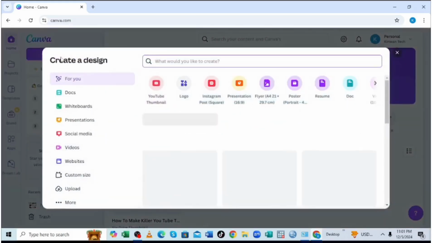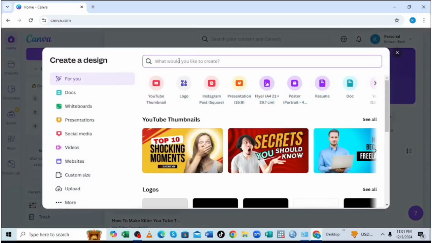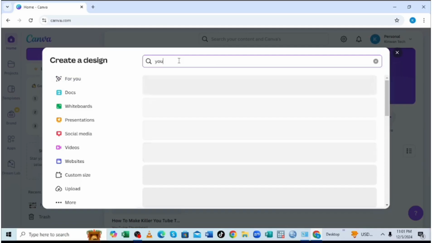Just hit create design, then you are asked by Canva what you would like to create. Canva is so simplistic. I just want to create a simple YouTube logo.